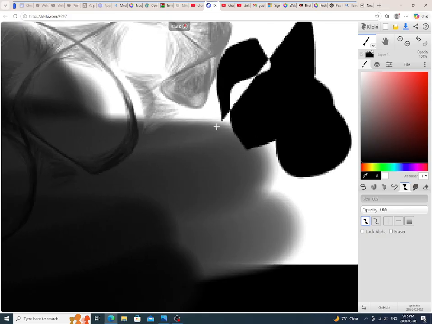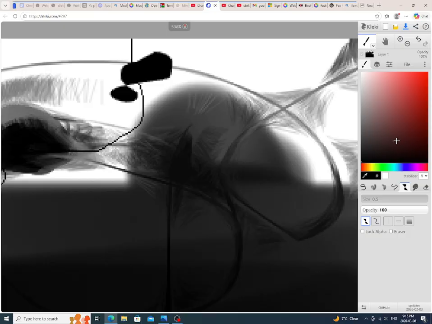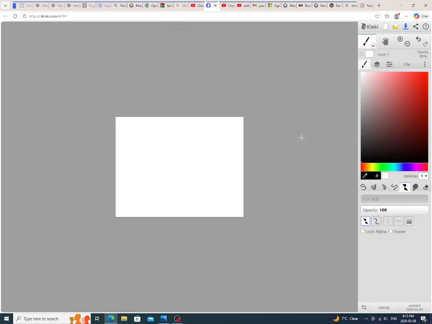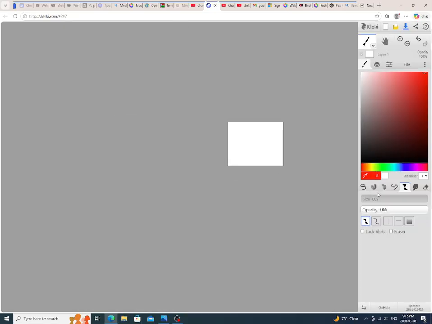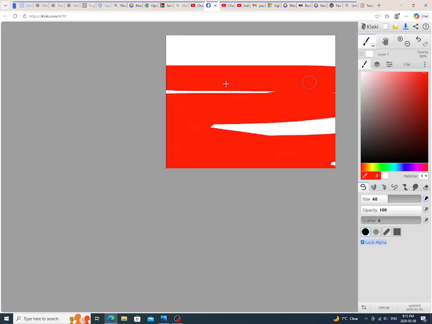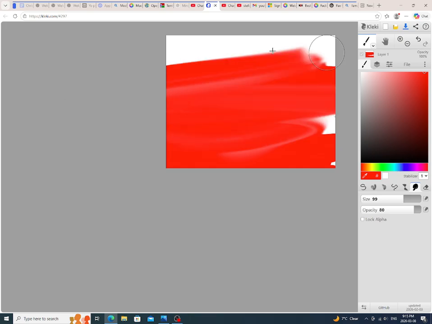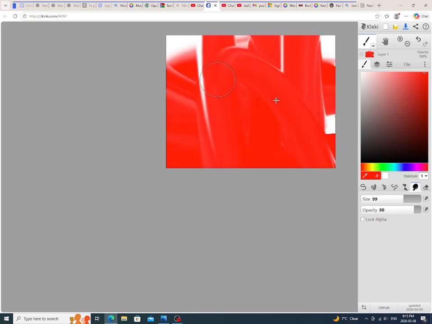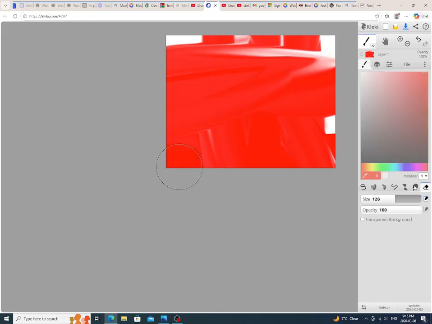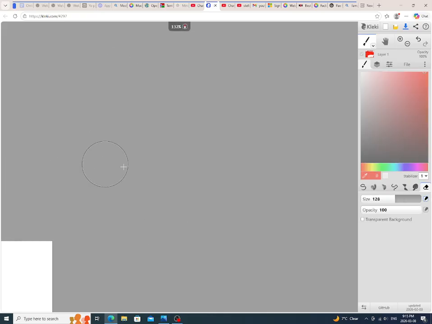Now here, this tool, you just drag it around. You want to make a random shape like this. Okay, so now let me show you something cool now, right? So now first of all, get a bunch of colors here. Now you click this. You just smudge the colors around. So it's kind of cool. So now here, simply erase. And there, that's how you use Kleki.